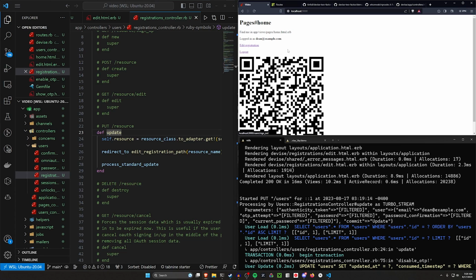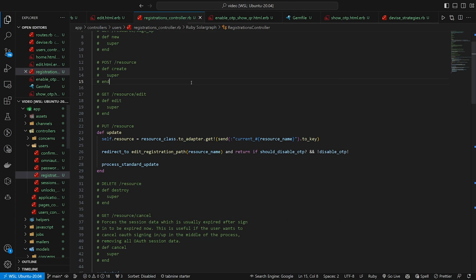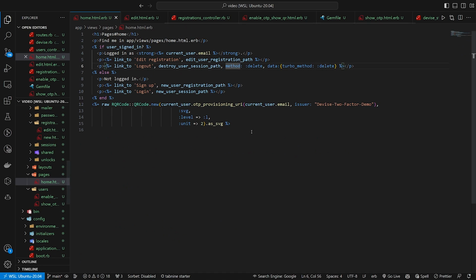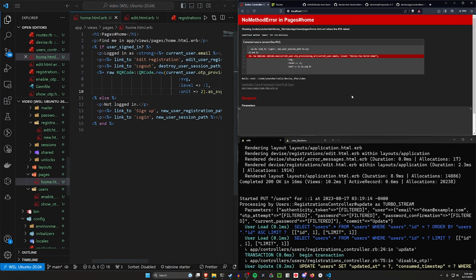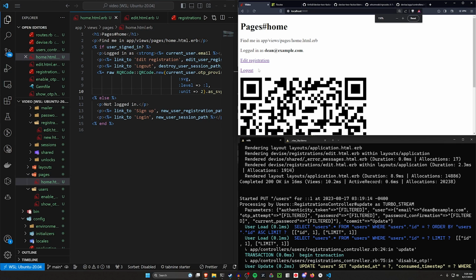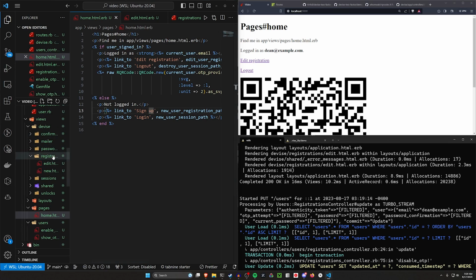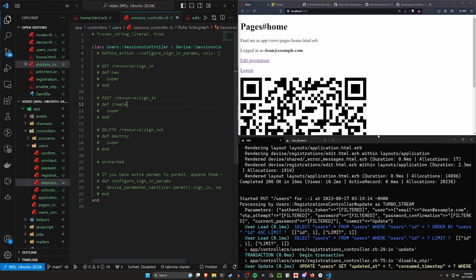Let's go ahead and let's log out. And when we click log out, it's going to tell us invalid email for whatever this is. So let's come back to our home page. And that's because this is not inside of a current user path. So let's go ahead and let's move this up here. And now we should be good. So let's click login. I'll log in with dnetexample.com, click login, and we can see that is taking me straight to the home page. That's because our registrations are now set up, but we still haven't set up our sessions.